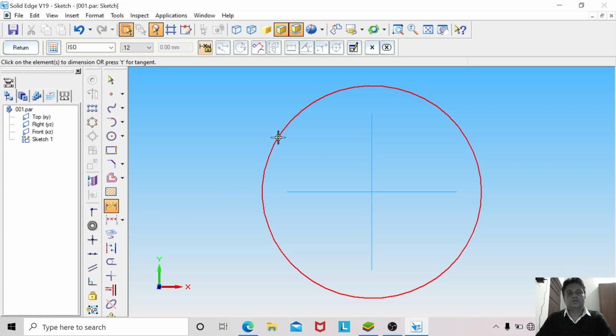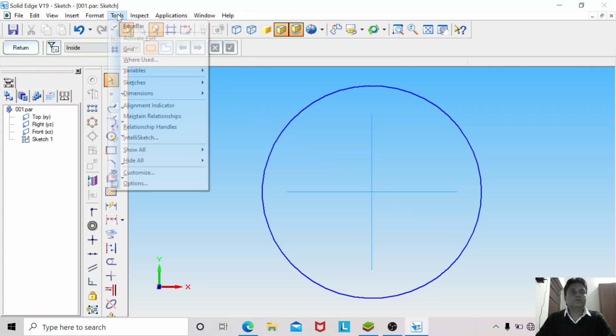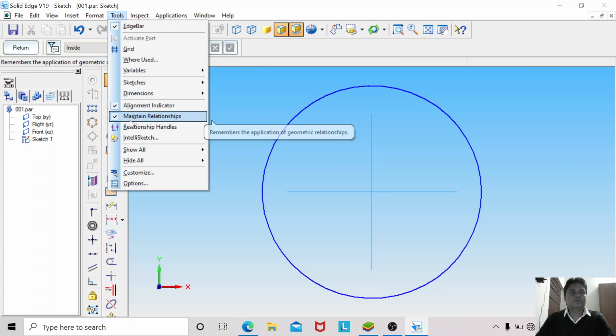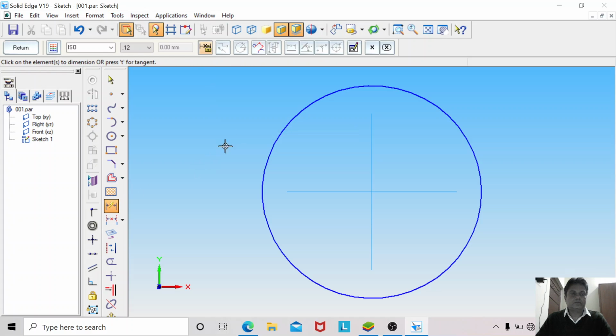So use this Smart Dimension command. And one more option here in sketching: these two icons, Maintain Relationships and Align Indicator, should be checked on. Maintain Relationships means if you want to edit the dimension, this option should be active. Okay, so I will give the dimension here, and here it is highlighted. I will change it to 140.